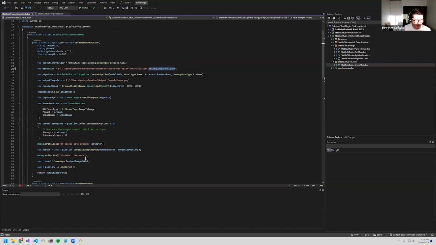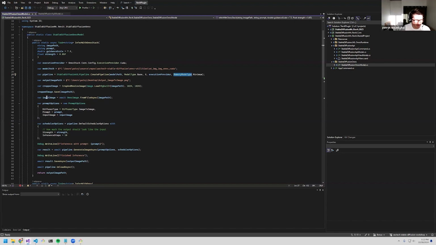That's another method that we're going to look at later. But what we're doing here, we have a method. We're using this NuGet pipeline, which is actually very simple to put together, similar to the Python equivalent, and it requires a model path, model type, execution provider, which we're creating here, and we want it to be CUDA. And then memory type mode. I think I was trying to optimize this. And then we have the output image path where we can save it.